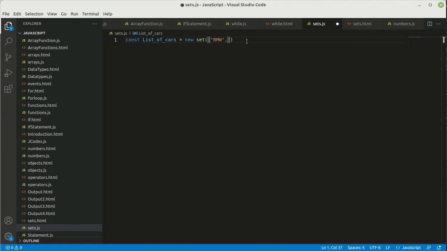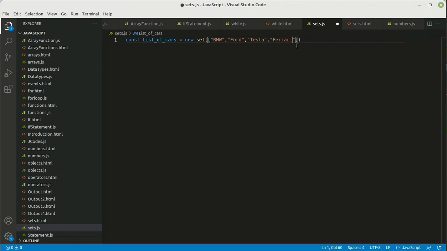BMW, Ford. Actually, these are the names of the brands. Tesla, and for example, Ferrari, and so on.